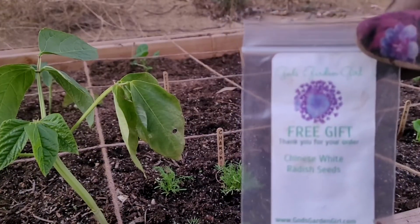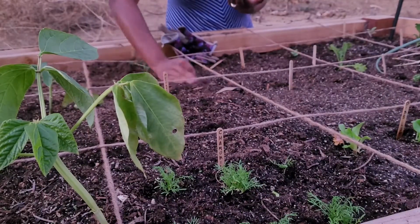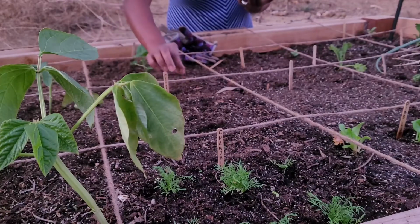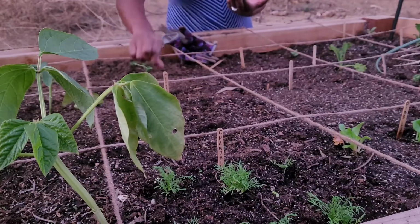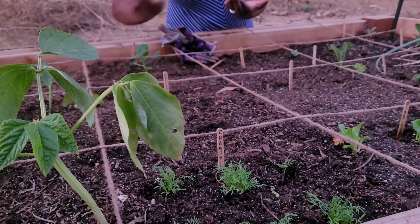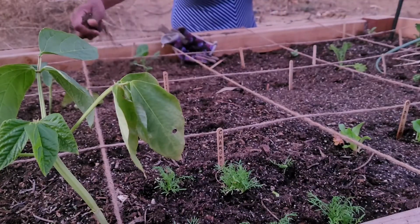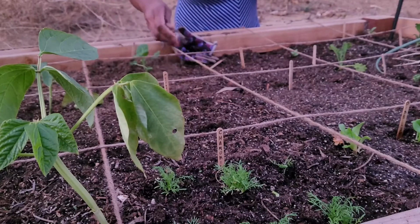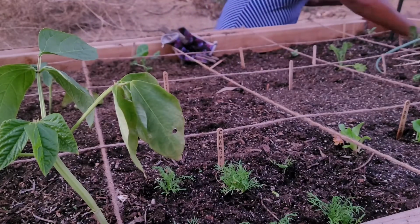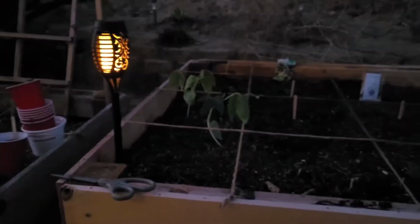After that, guys, I planted the white radish seeds that I got from God's Garden Girl. She's a wonderful gardener that sells seeds online, and I actually heard about her on Facebook. White radish can be planted 16 per square foot, so you can get quite a yield of radishes out of just any square foot garden. I'm also doing an experiment to see if they'll grow fine without me poking holes in the dirt, just laying them on top of the dirt and then covering them with soil.